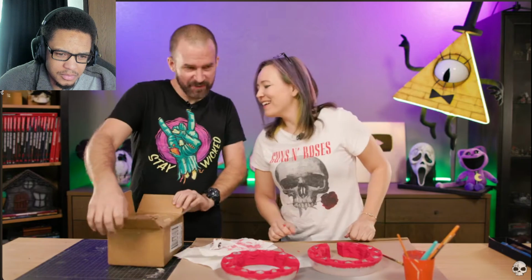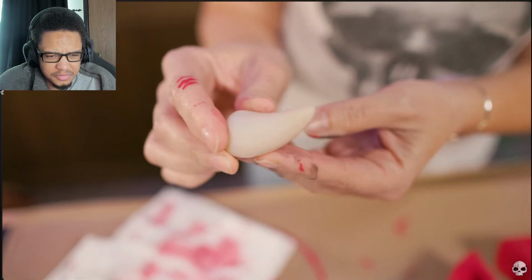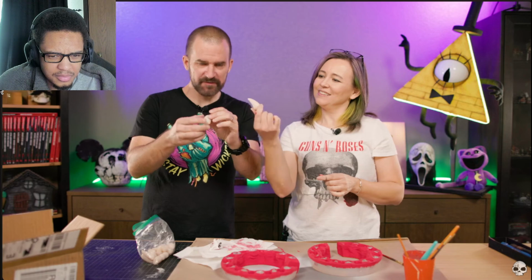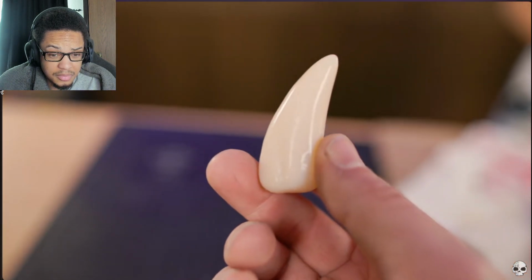Are those the teeth? The overnight ship. Got the teeth. Excited. Wow, this is actual tooth resin? That's so cool, and it's very hard too. This is what they make real teeth out of. It's basically a real tooth.